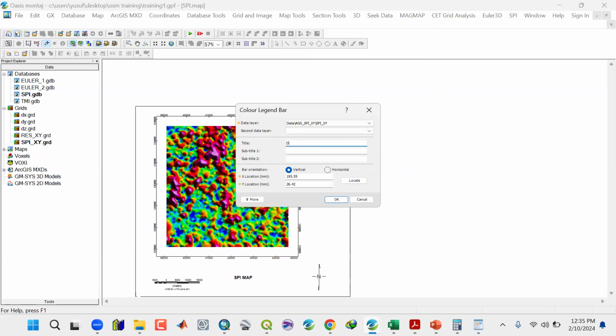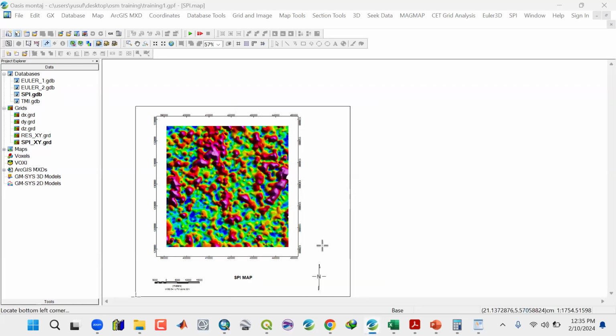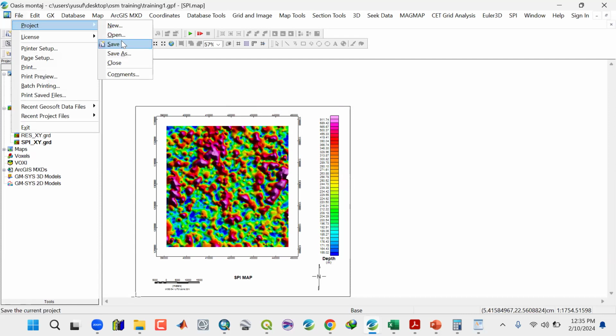Now this one, depth, subtitle, bracket, meter. You can reduce the number of decimal places to 2. Then click locate, click anywhere down the screen, then click on this, select this, move it down, and the rest, then file, project, save.